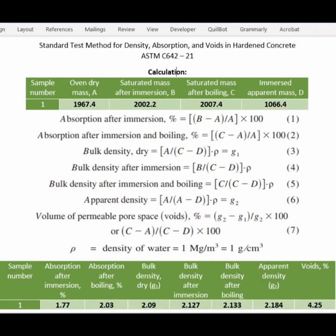At the end, as you can see in this slide, I've inserted all the values that we found from today's test in the top table. In the middle, you can see that I've written all the formulas we need from the ASTM standard. And at the bottom, you can see that I measured all the values and inserted them in the table below. My aim for this test was to find the porosity of the hardened concrete sample, and it's 4.25%.